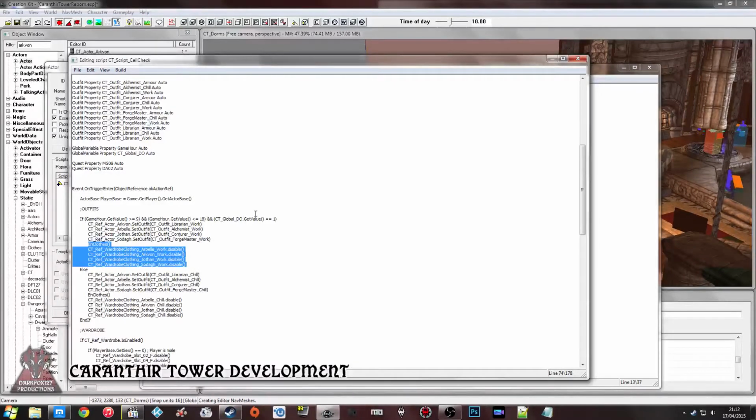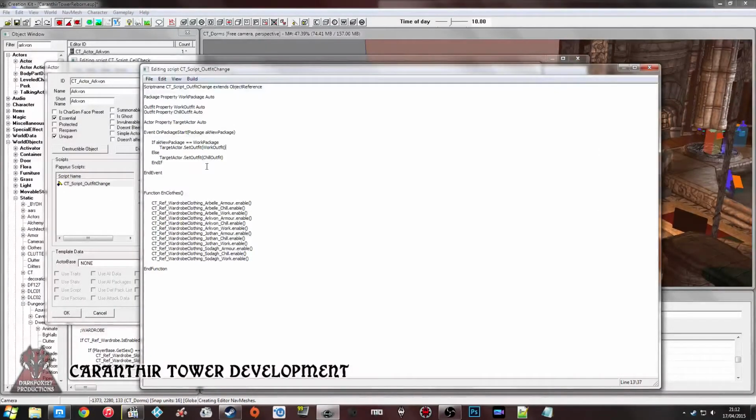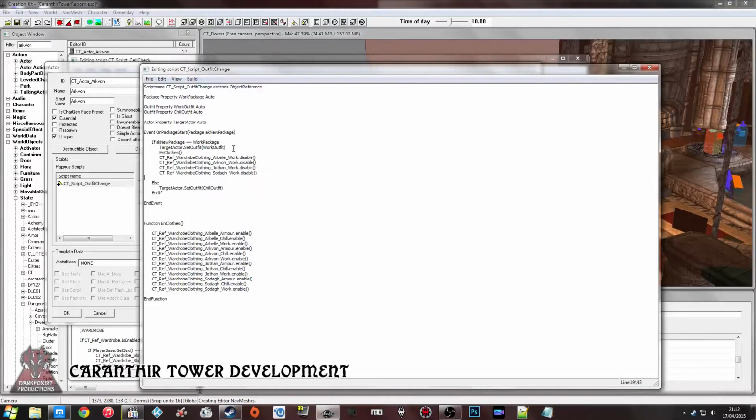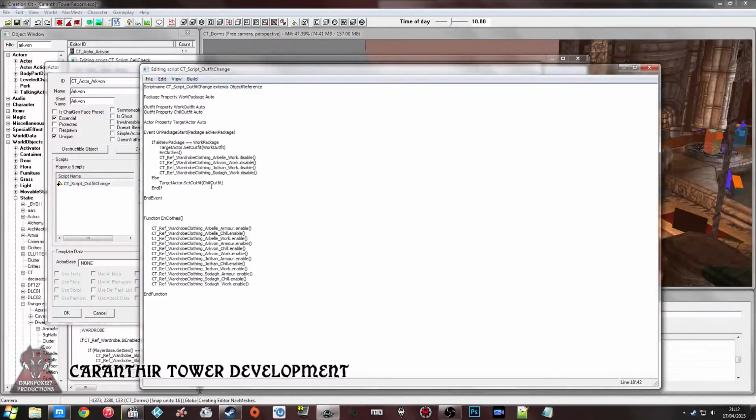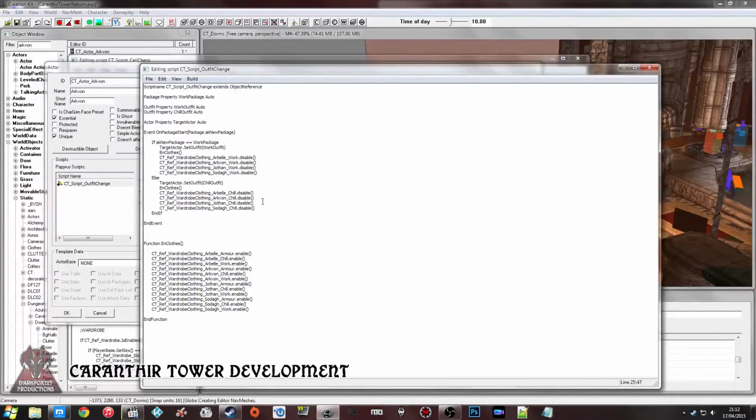So this is for when they're going to work. So if it's work, it needs to do that. And then if it's chill, it needs to do that. And that should fix it. Well, not so much fix it, but set it up more than anything.